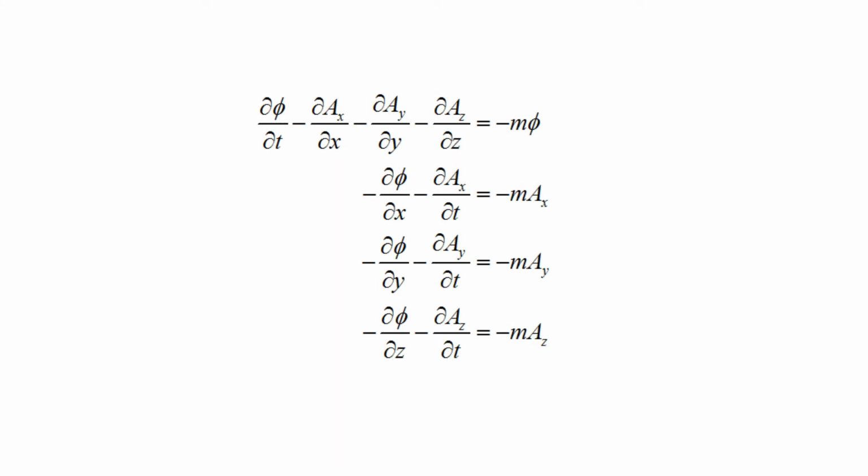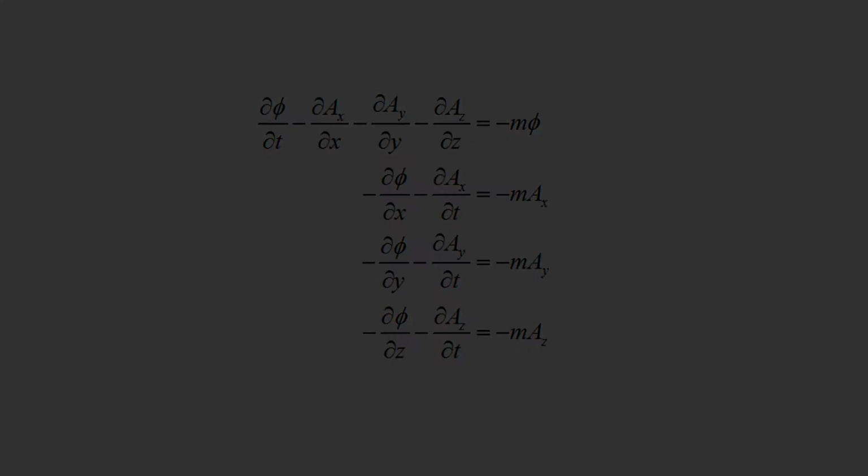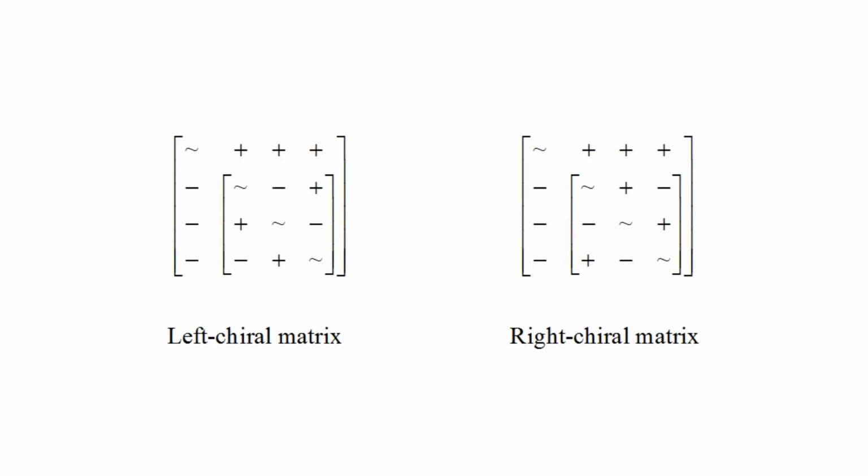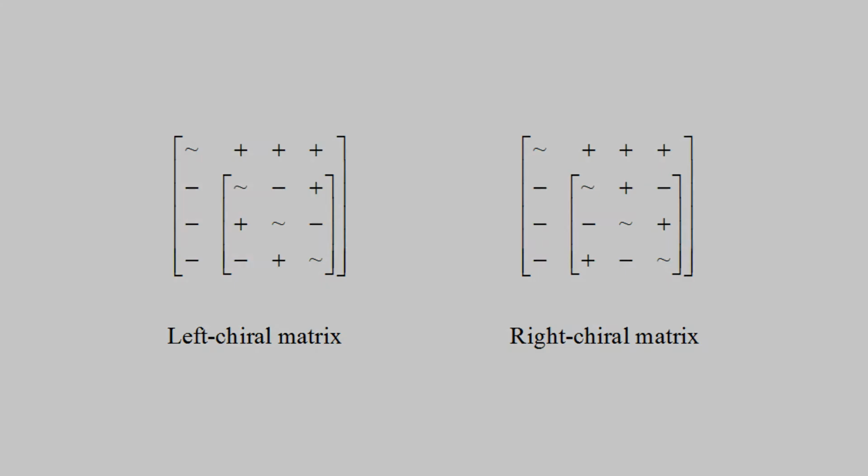Well, what we can do with the left chiral quaternions, we can do with the right chiral quaternions. First, the E field. The top row of the right chiral quaternion E field is identical to the left chiral quaternion E field. However, the two matrices are different, and it is the full matrix which is the field. The chirality of the quaternions is encoded within the bottom right-hand 3x3 corner of the quaternion matrices. We see that the signs in the bottom right-hand 3x3 corner of the quaternion matrices are the reverse of each other.